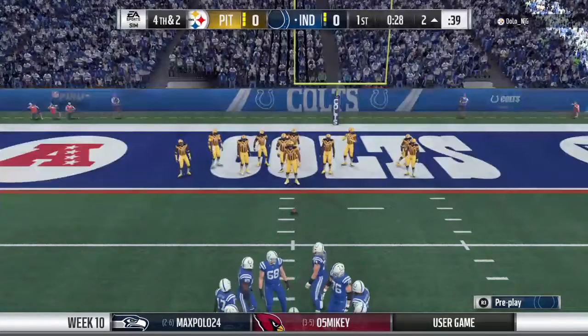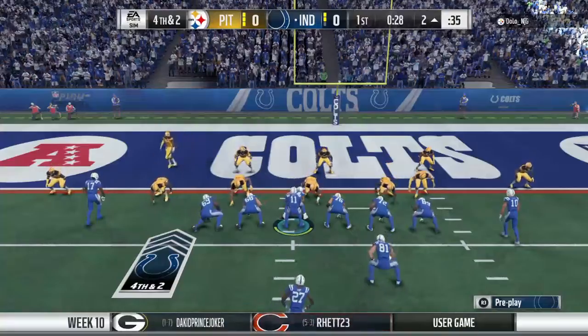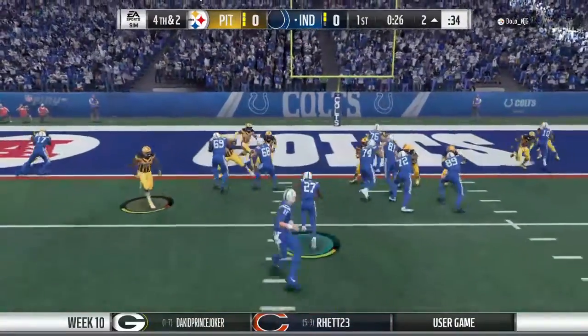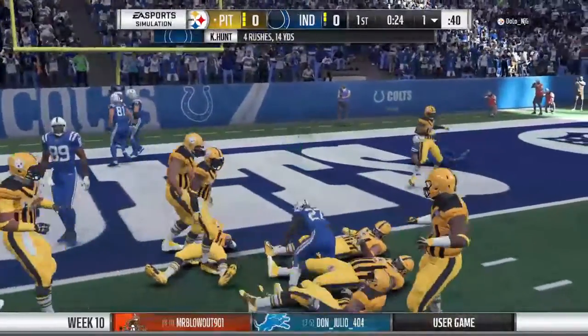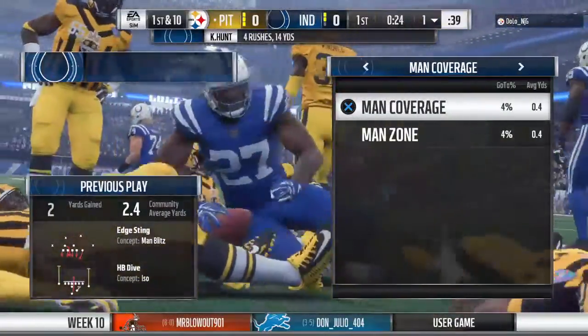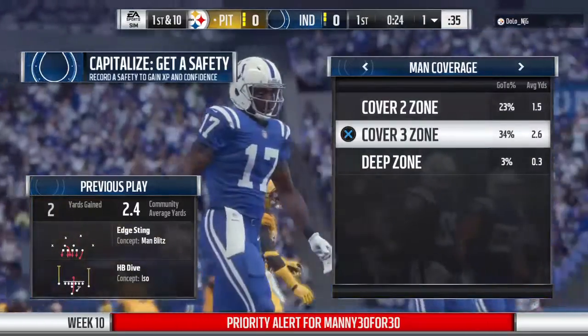Can this defense hold them out? Here we go now. 4th and goal from the 2. They'll try to run with Hunt. Hunt is unable to get in on 4th and goal. And the Steeler defense will celebrate the goal line stand.